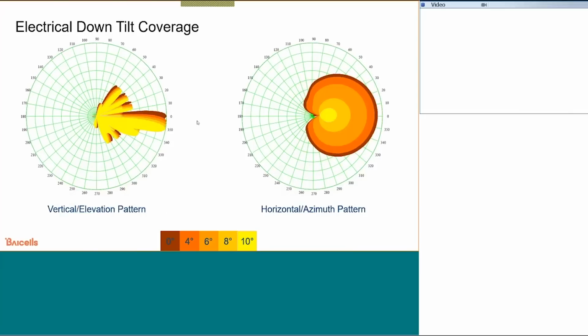With electrical down tilt, you reduce the footprint evenly and maintain the same pattern throughout. So this is more useful in controlling side lobe bleed off, and it's a bit more precise in narrowing down exactly what you want to cover.